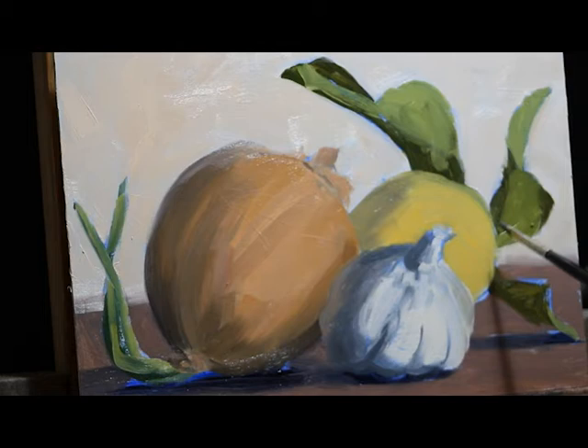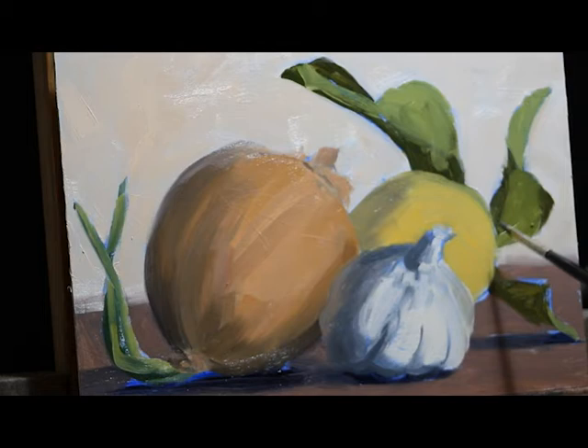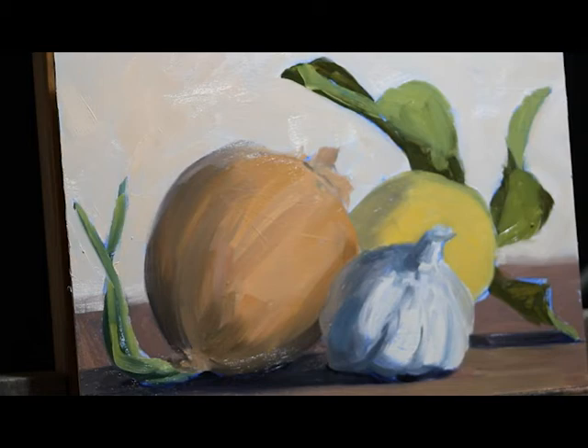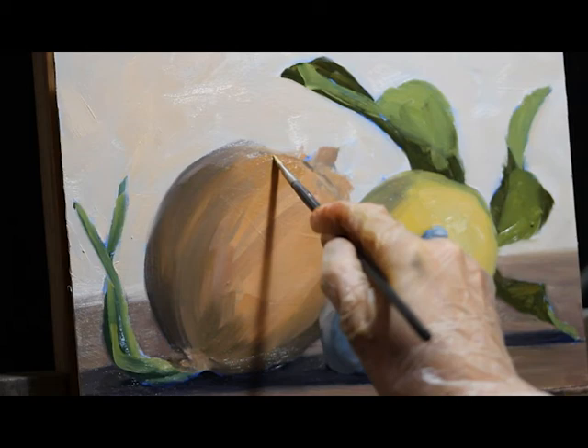So what's an ADHD-er to do? Well, take breaks — short breaks. We don't want to break the flow of hyperfocus and get distracted by something else, but we do want to take moments to walk away for a little bit. It's so hard to pull away, but it's a little easier if the task you're working on has built-in stopping points. Like Alaprima painting, for example — there are points in which it's actually advantageous to walk away and come back 10 minutes later with fresh eyes. So if taking breaks are part of the process and you make a rule for yourself to eat snacks during those breaks, you're practicing doing this — getting your body and your mind used to pulling out of hyperfocus for just a little bit, refreshing your brain, and jumping right back into it.